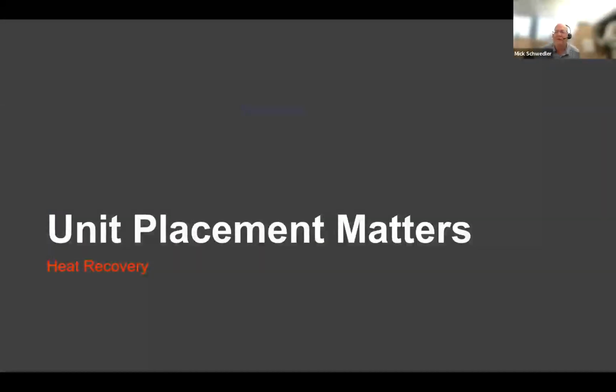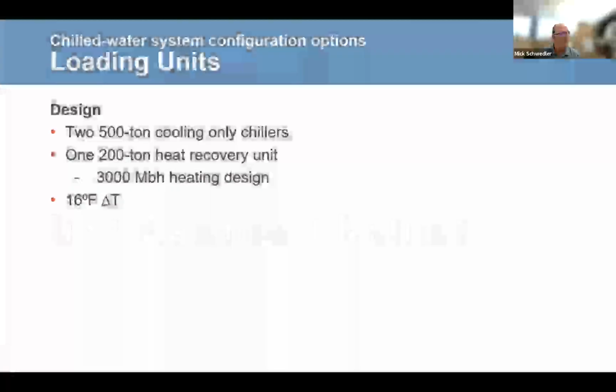The next thing we're going to talk about is when we're doing heat recovery, the unit placement matters. Many times, one of the things the group I work with does is work with engineers to help design and optimize systems. And many times when people are doing heating and cooling units, the evaporators all end up getting put in parallel. And when all the evaporators are in parallel to produce that chilled water, that means that if the units are different sizes, they will be loaded proportionally. So if we have both a heating unit and a cooling unit loaded, it's hard to preferentially load that heating unit and extract as much heat as we want, when those evaporators are in parallel. So many times, putting that unit into what's called a side stream position is the best.